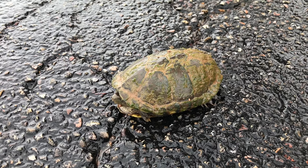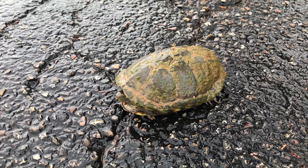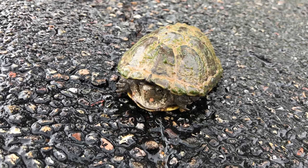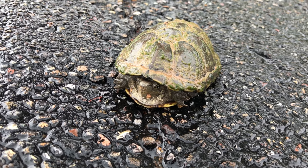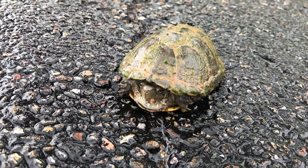On our way back to Sonoita, I saw something small but distinctive on the side of the road, and Peter obligingly stopped so we could take a closer look. We just found this turtle on the road. We're not sure exactly what kind at this point, but it's something I don't find at home. And because it is on the road, the protocol for turtle is to help it across the road in the direction it is going so that it doesn't get hit. So that's what we're going to do.